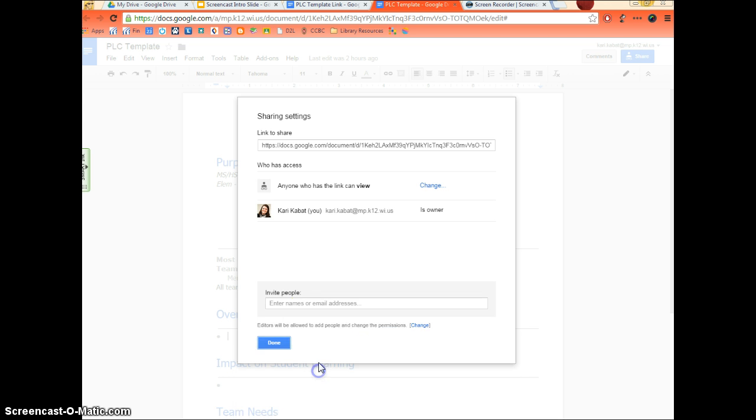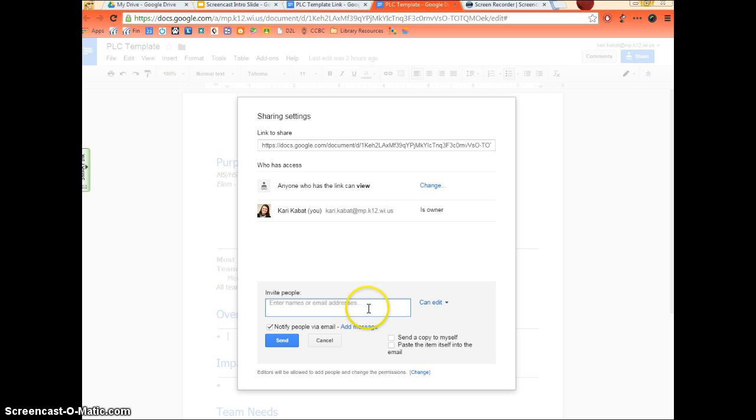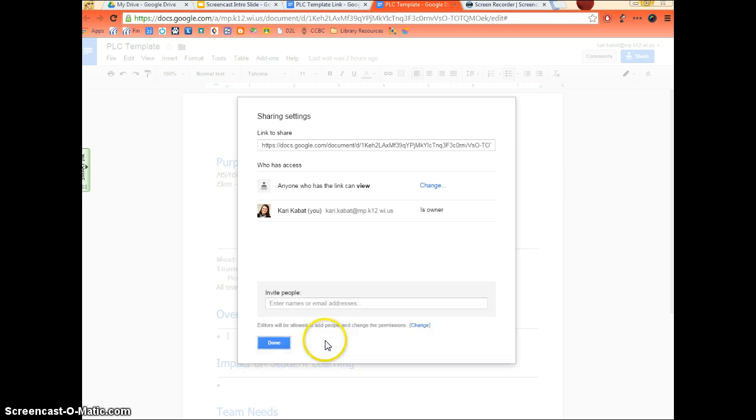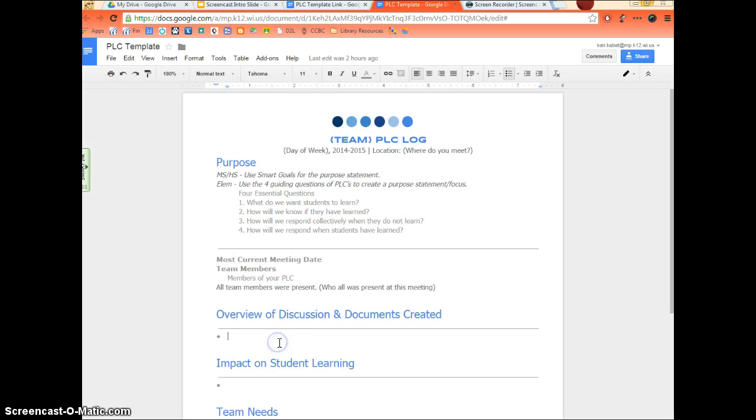Then you're going to say send. Likewise, you can also invite the building principal and Mr. Francois to your PLC document so that they can take a look and join as needed. Go ahead and enter their addresses here, and then you can give them either can comment or can edit access so that they can make some comments on your PLC log as well. Enter them and say send, and you should be good to go. Once you have done that, all of your team members will show up in this list of who has access, and to the right of their name it will say what access level they have within the document. So that is the PLC log that we'll be using for the year.